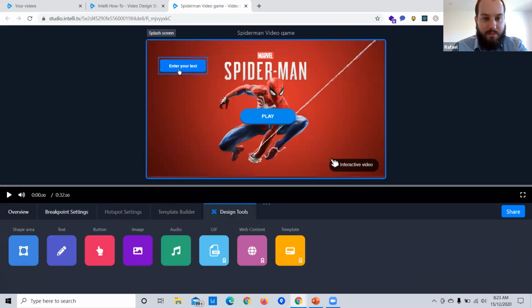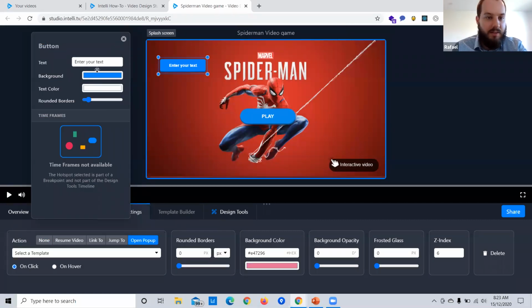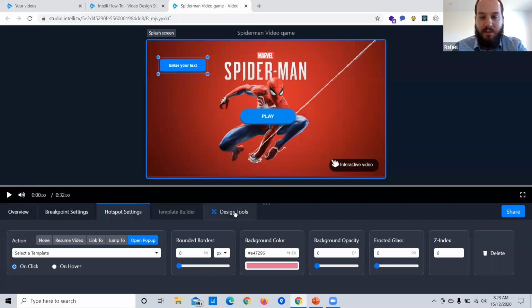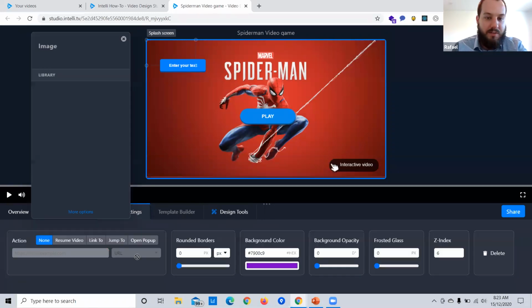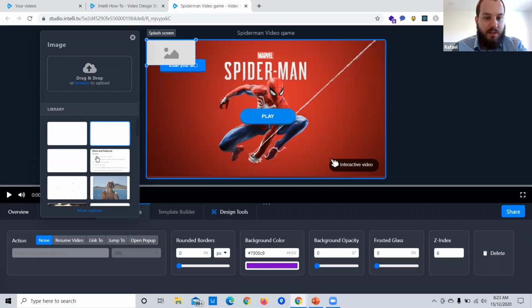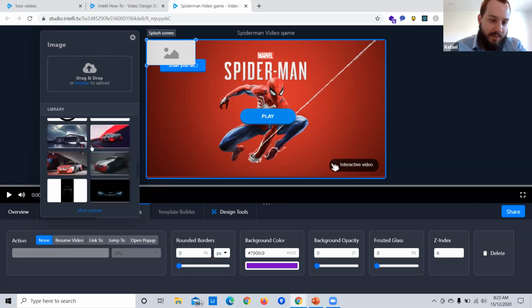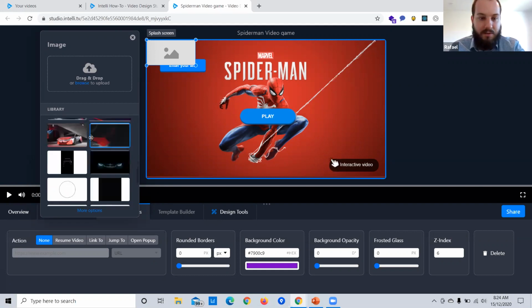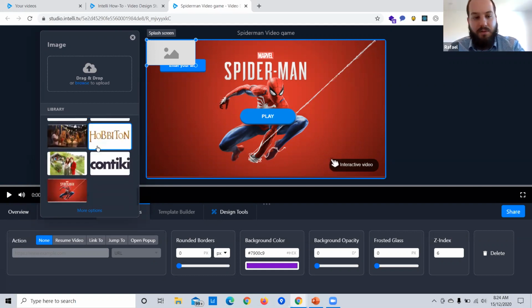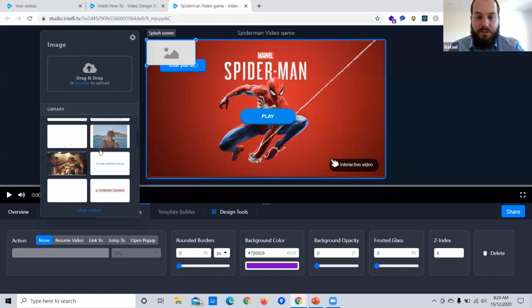So for the bottom, I guess we have one here. We spoke about it. There are a few settings you can play around with and customize. Images, you can add as many images as you want. So you get a slightly different panel here. This is our current asset library. And as part of the lifetime deal, you get unlimited image and audio upload to your account. So you can upload your high resolution logos, PNG logos, so they look crisp on top of your video, and just use them.